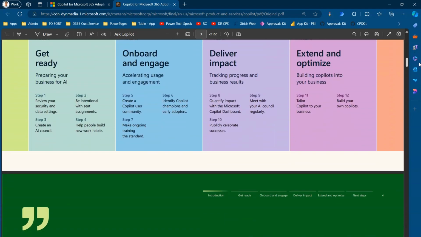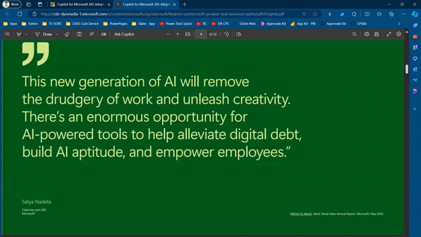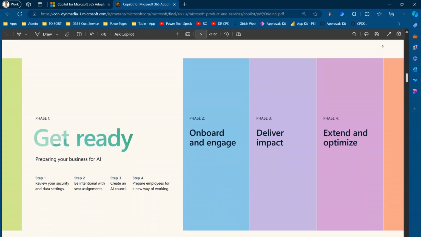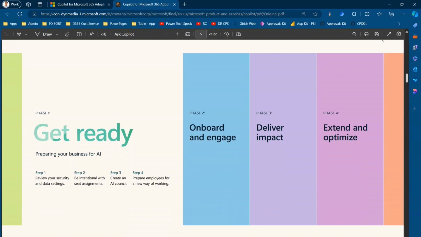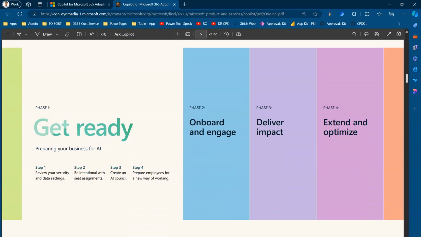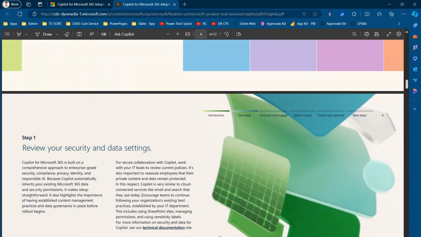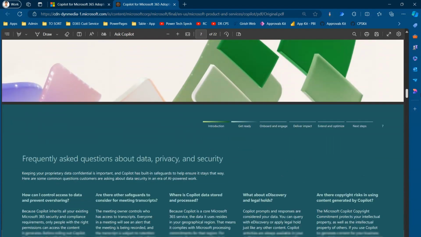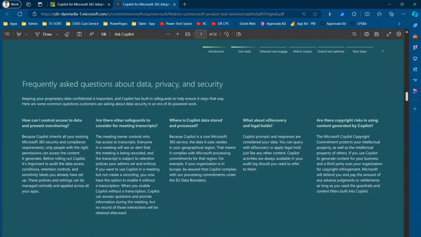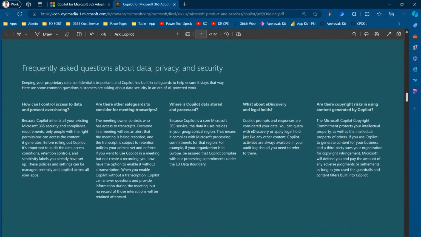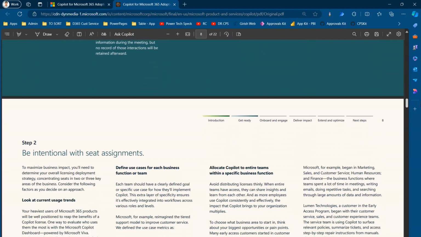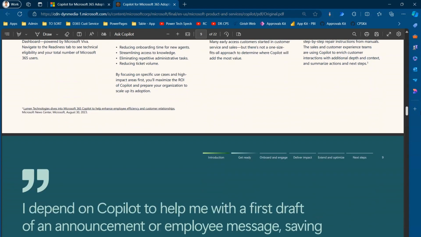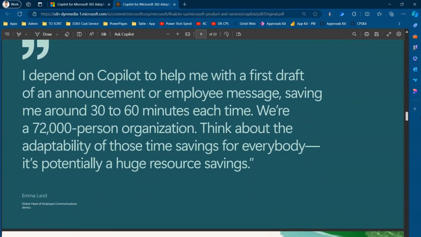It talks about multiple phases, and it contains quotes from various users or stakeholders. It contains a detailed breakdown on how you need to implement all the steps within the phases. Step one talks about the security and data settings. It talks about your own infrastructure before you even start implementing Copilot within your organization, and also about license assignment with the seats for Copilot.